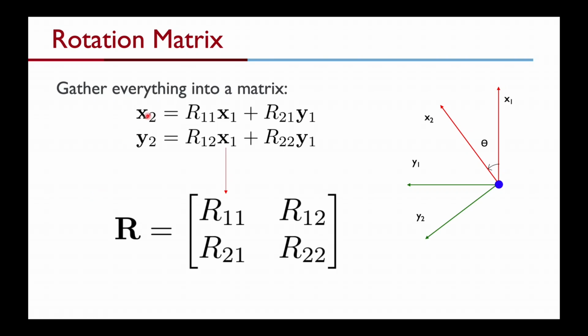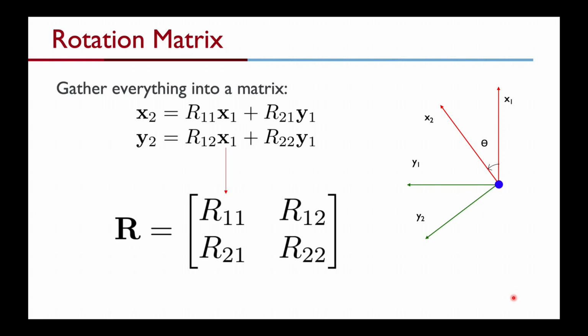So you can see that x2, y2 would be R times x1, y1, which will lead to these same two expressions. And also, to make things more specific, we have now defined that we know the angle of rotation of the new coordinate frame with respect to the first frame, right? So there's some external information available to us in terms of how rotated the second coordinate frame is with respect to our first frame. So there's no surprise that we will use this information about theta to compute the values of these coefficients R11, R12, and so on.